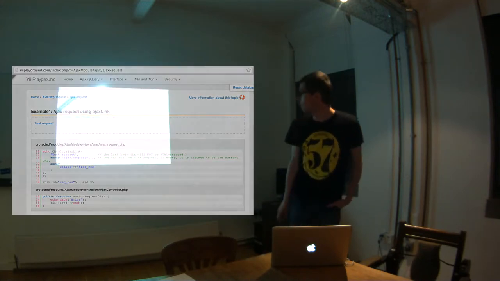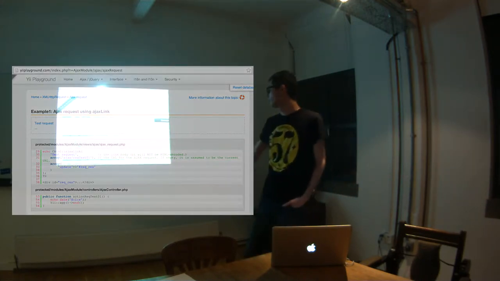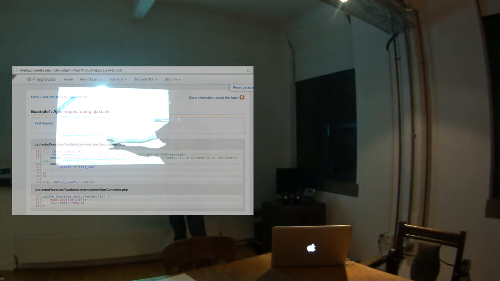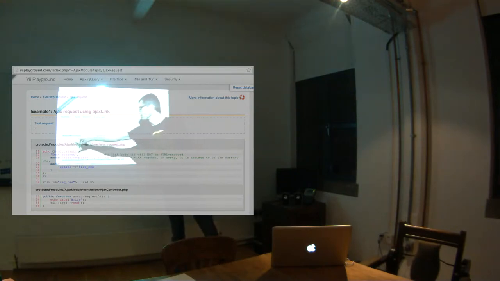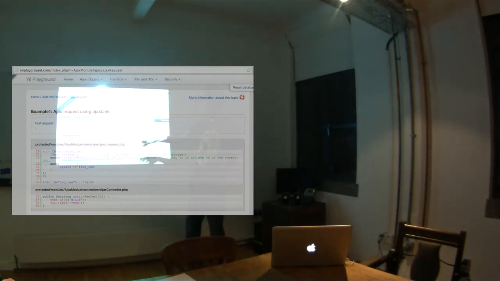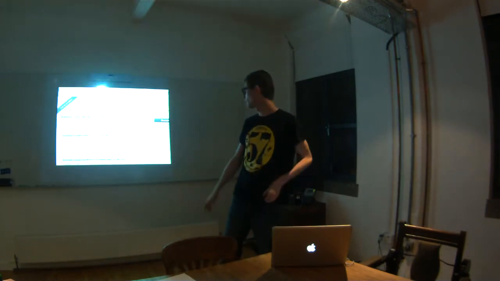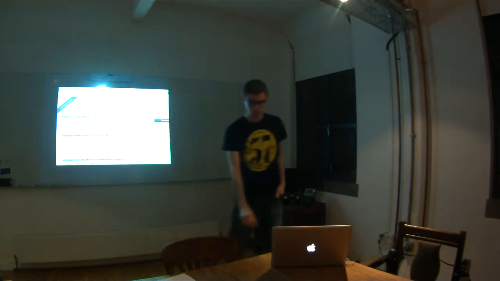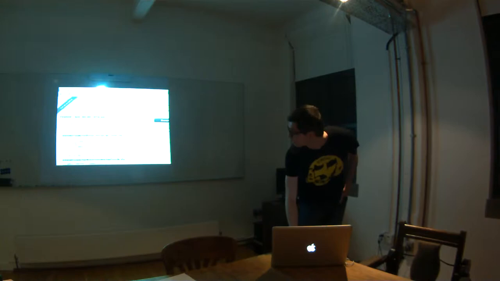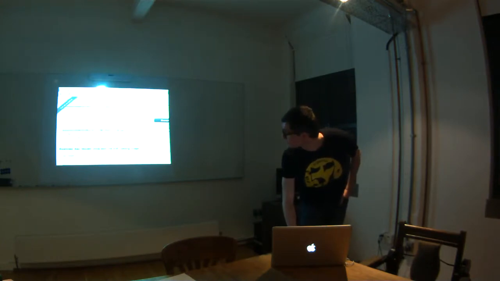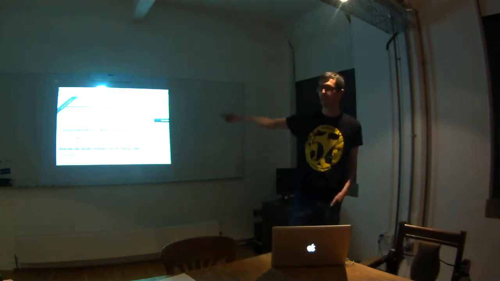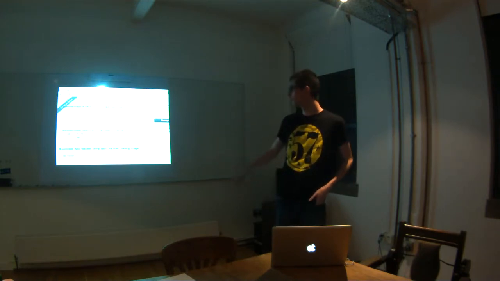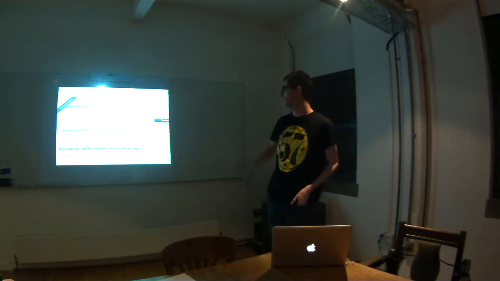The cool thing about it, in my opinion, is that the code you see here is the real code. It's taken directly from this file, reading the lines. You don't have to copy and paste the code into the view every time you change it. This one takes the code directly from that view, and this one directly from the controller. It's pretty handy, because if you change this line, it will get updated on the snippet here as well.